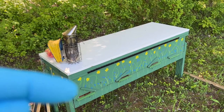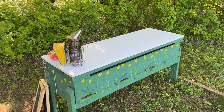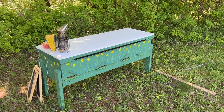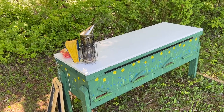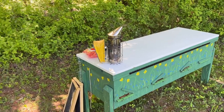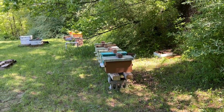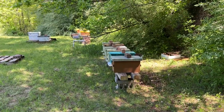We've got a graft frame in this hive and this hive. If you watched the other videos, you know that the third hive was pretty small, so we didn't mess with that one. Hopefully they've expanded and grown. What I really want to do today is pull these grafted queens, put the cells in the cell protectors, and then walk them right over here and put them in these nuc boxes.